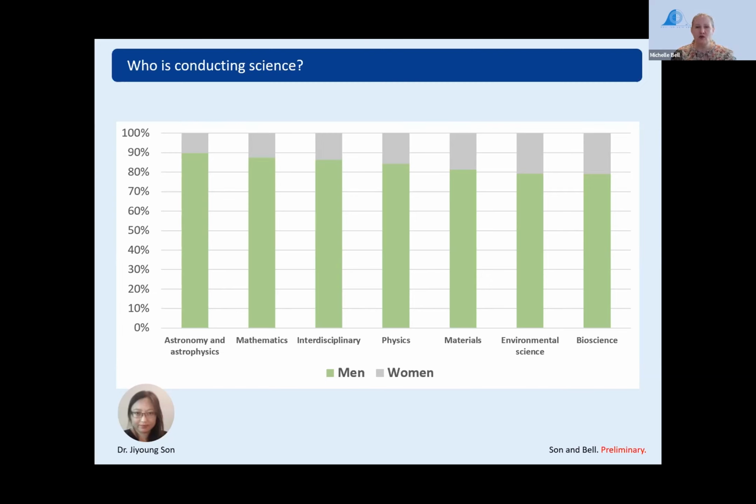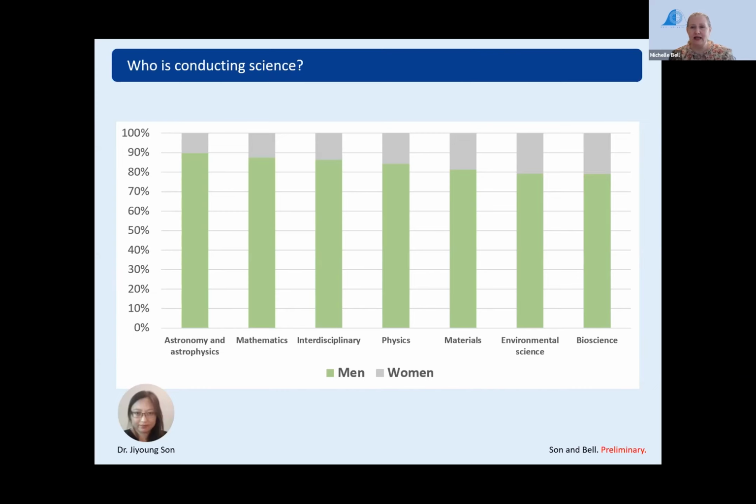And we have enormous disparities in who is conducting science when we think about multiple different frameworks. One could be socioeconomic distribution. Another is racial ethnic distribution of scientists compared to the general population. And another example is based on gender. So this is some preliminary work with Jiyoung Sun, looking at corresponding authors, we could think of them as senior authors, for analysis of almost 120,000 journal article submissions.